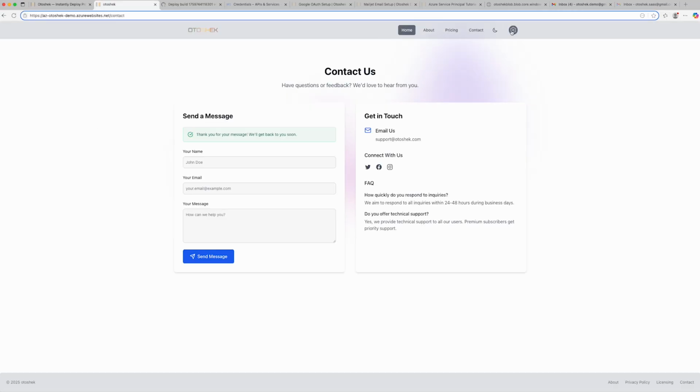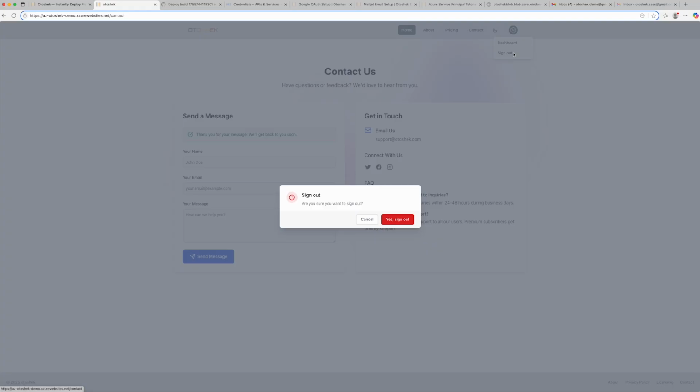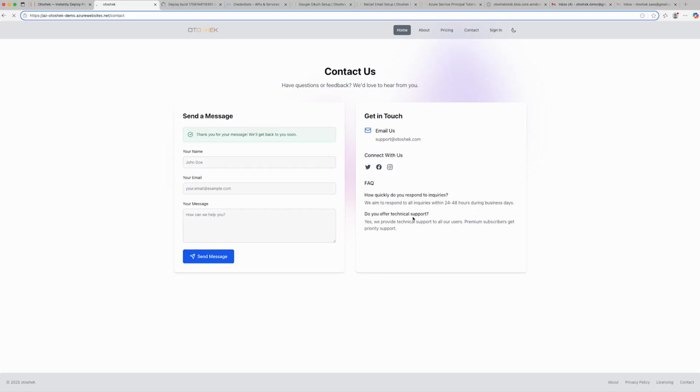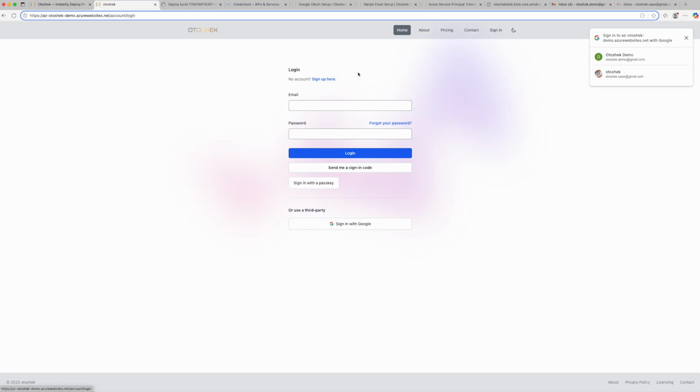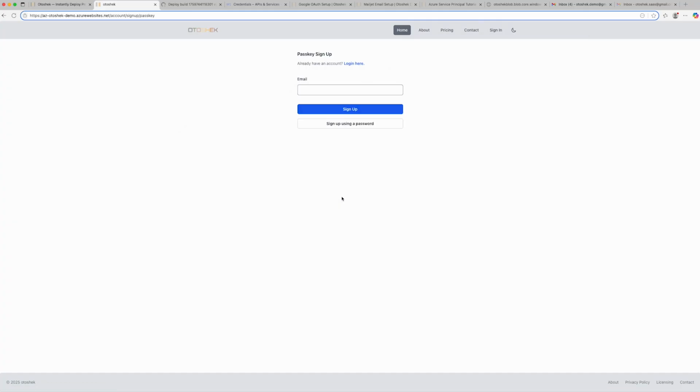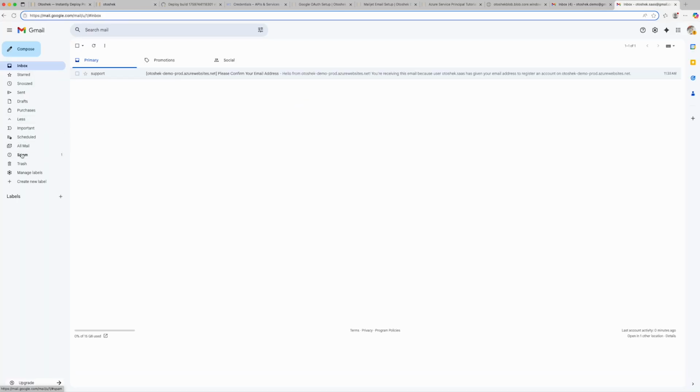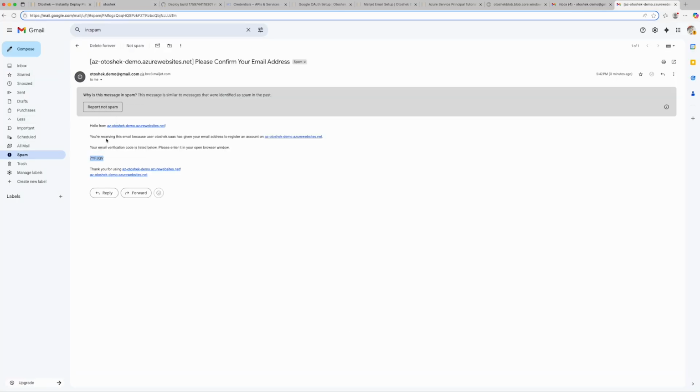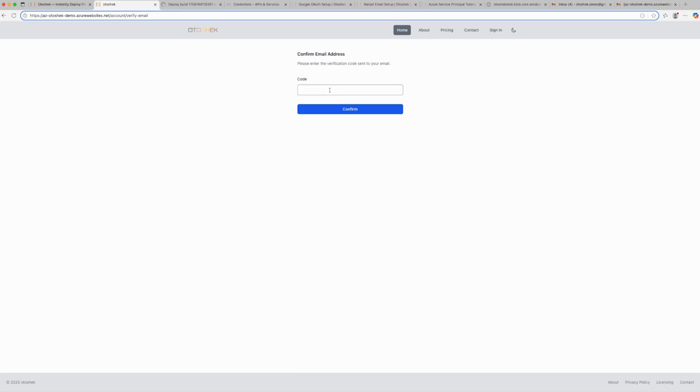Finally, let's test the passkey sign-in. We'll sign up with a passkey using a different account this time. Enter the code sent by email.